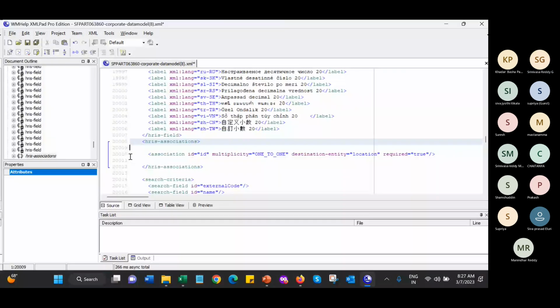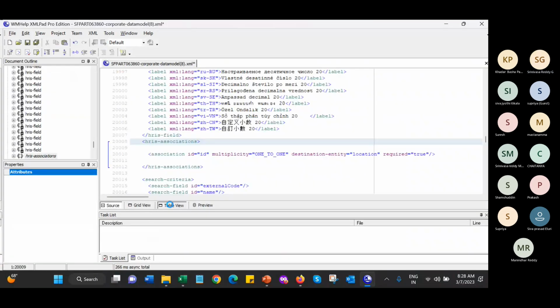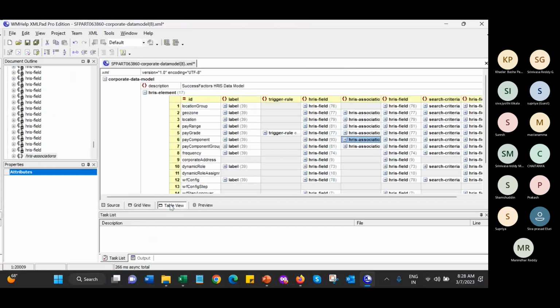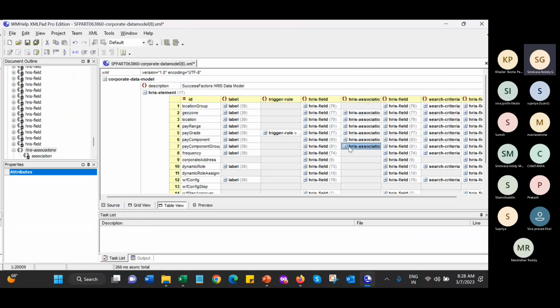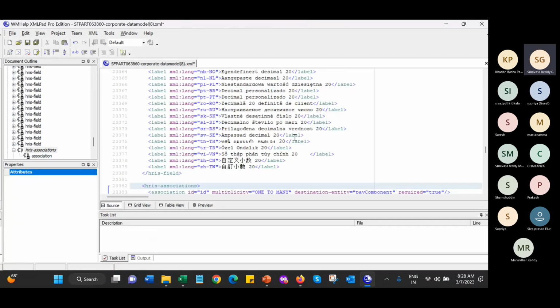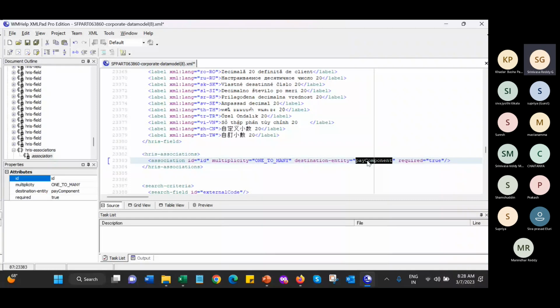Okay. So before maintaining the association, we have to know what the code is for pay component group. This is the child. Sorry. So that association we can maintain in the child always, right? So go to pay component group, this is the child one, and go to association source. This is already maintained.